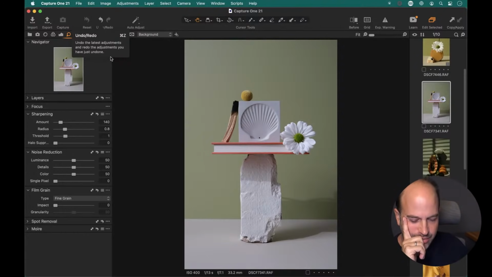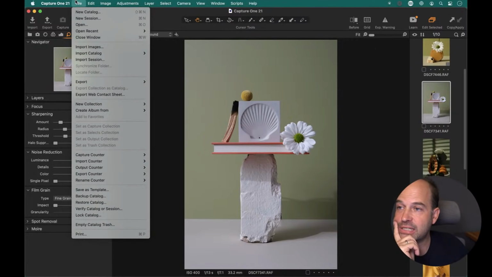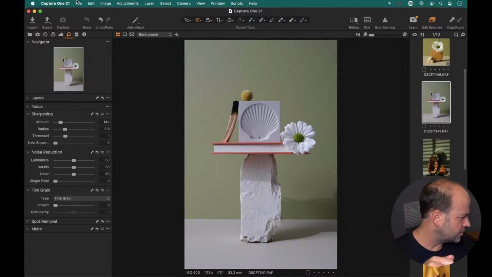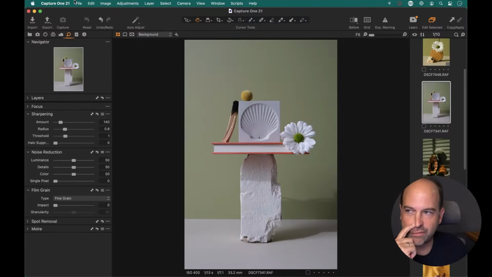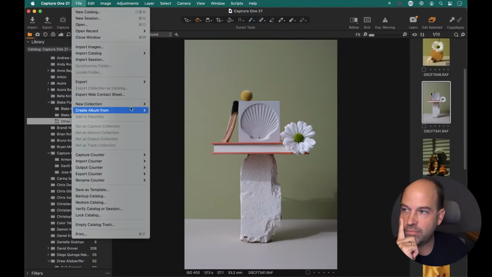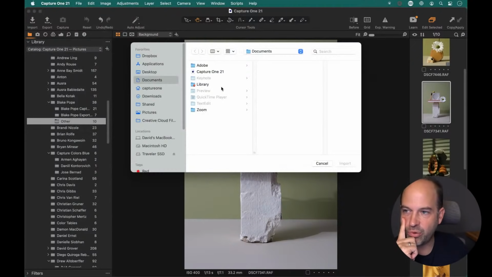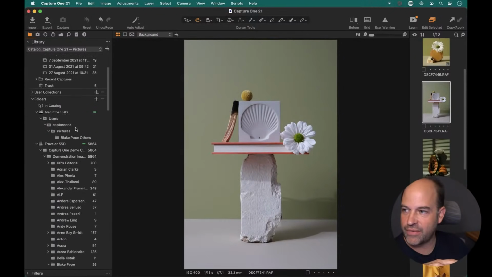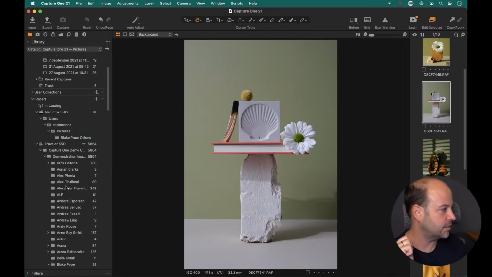I find it easier with sessions, to be honest, because I just import the sessions. But if you wanted to stay in a catalog workflow, which I also understand, I would say, imagine this is your main computer. You would connect your hard drive. Did you say it was on a hard drive? Yeah, well, I would say if it's on an external hard drive, that's going to make your job easier, because you would say File, Import Catalog, Capture One Catalog. You would point to the catalog. I'm not going to import this catalog into itself. God knows what will happen then. Let it import, and then of course your travel images will still be sitting on an external hard drive. Then you could move them onto the main Mac, as you saw we do earlier. I think that would be the far easiest way to do it, I would think. So try that, John.